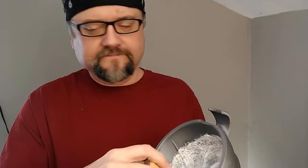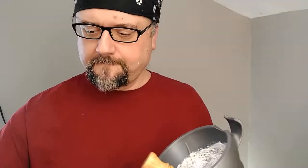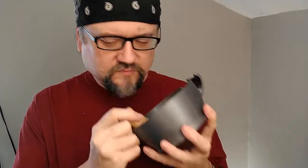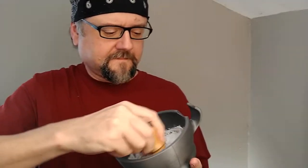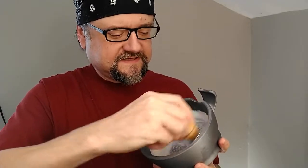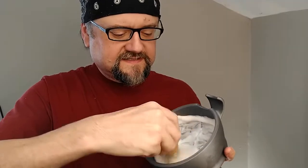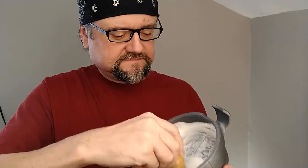So with the lack of water, this is feeling very pasty. I can feel the drag on the brush. Once I feel like I've done all I can, go ahead and add water. What notes are coming across right now other than the woodsiness? Not too much else that I can perceive at the moment. And with that water addition, you can see it bubbling up just a little bit, and we're going to easily be able to integrate all that water into the lather, and we'll be adding more, I'm sure, in a little bit.